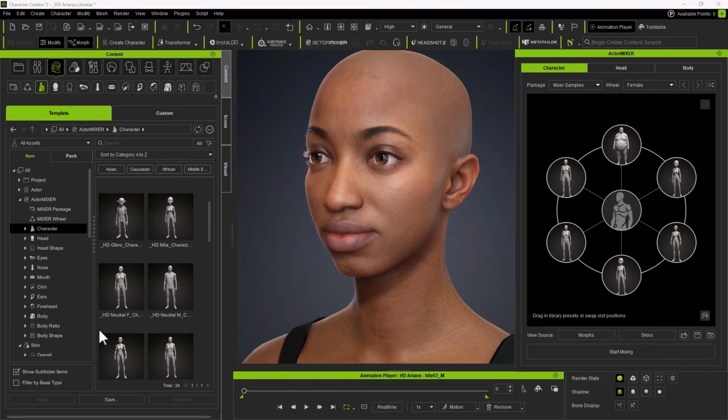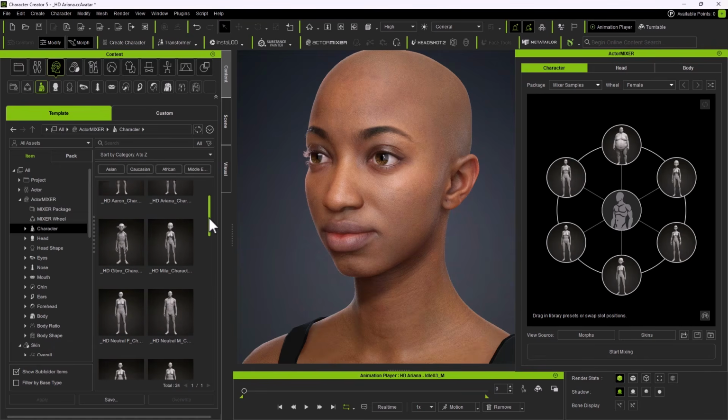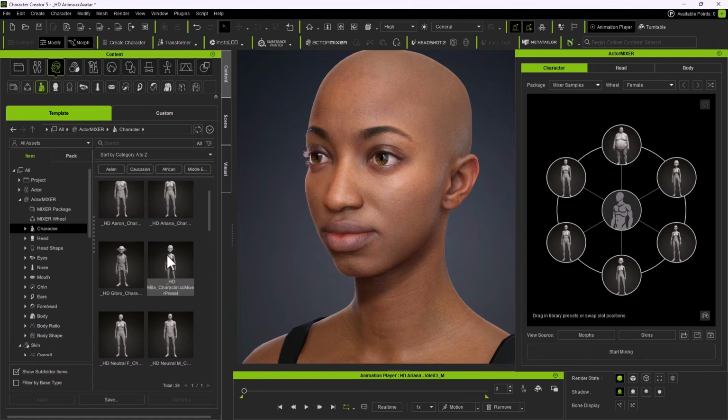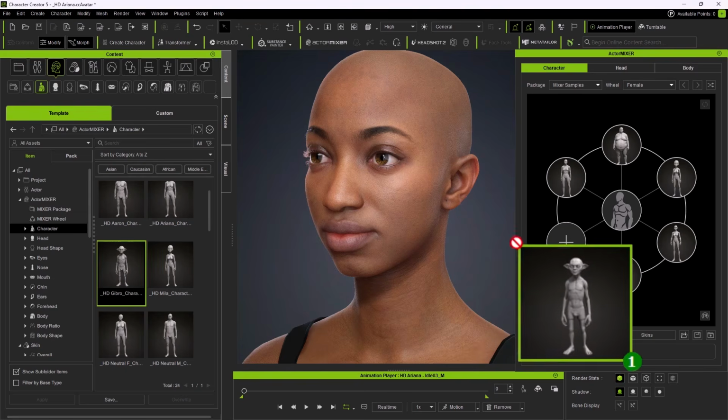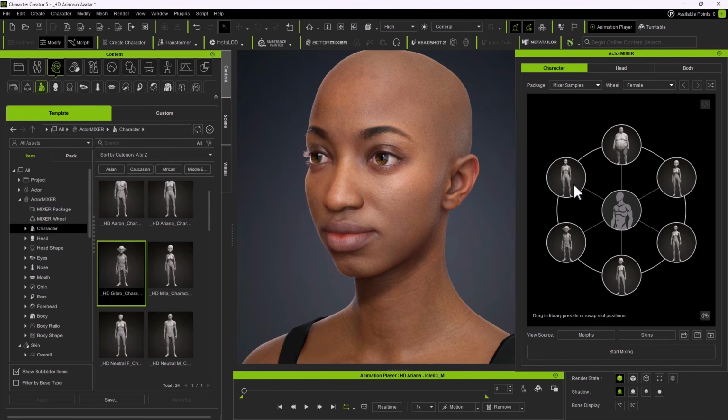If for whatever reason you decide to bring one of these presets from this library into here, it's very simple. You right-click on these, you either replace it right now or you remove it, make the slot empty, and you just simply drag and drop it here. I can do the same thing here. I can go remove and just drag and drop it here. I noticed I have two of these now.